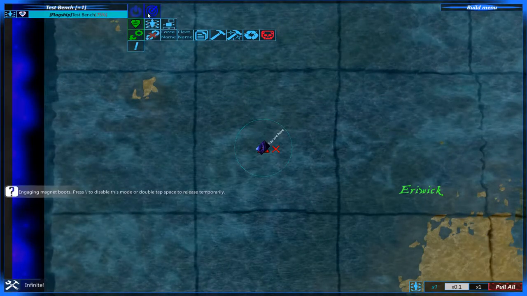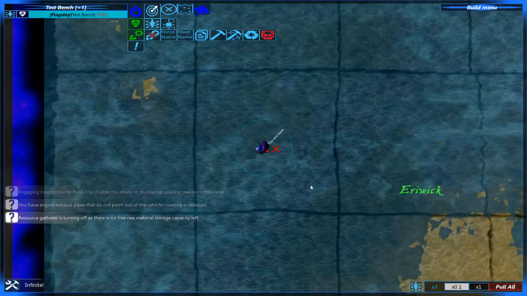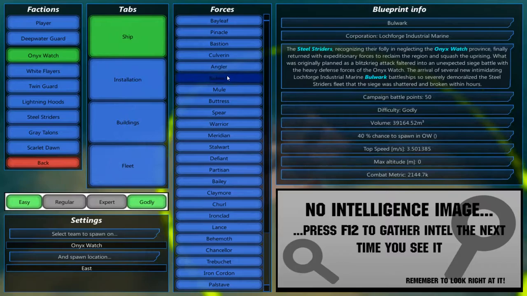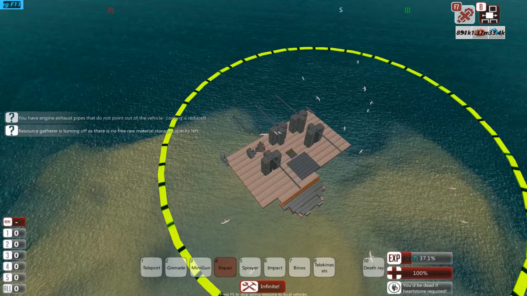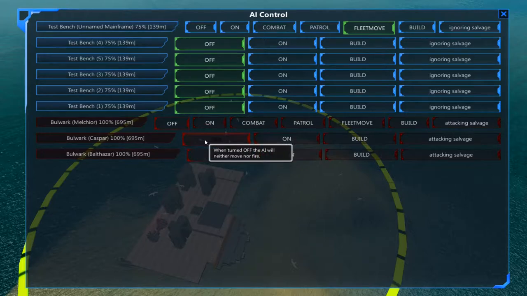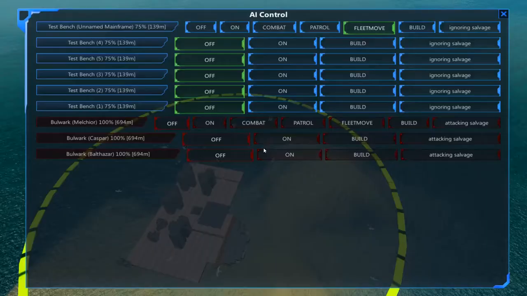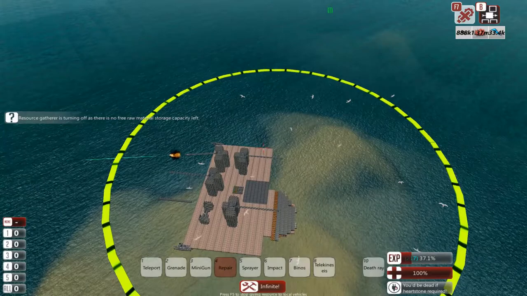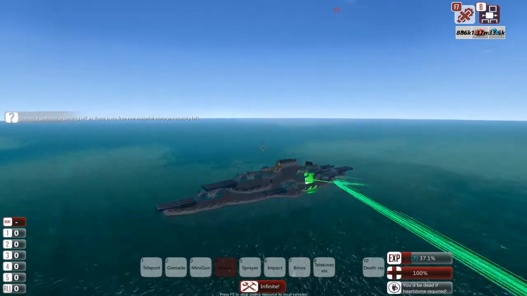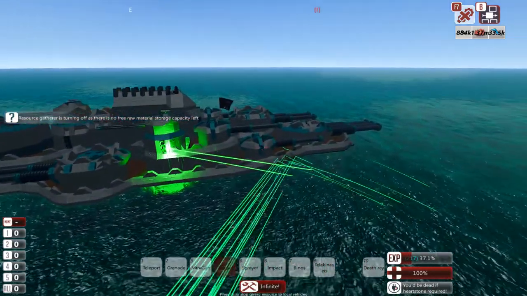Note to self, on the normal test bench, put some repair bots so it can repair itself out of play. Okay, now this should work better. Let's see. Bulwark loads in. I accidentally paused the game. And disable all of it. Turn that back on. I was about to say anti-basement. As you can see. Oh wait, that's anti-shield.